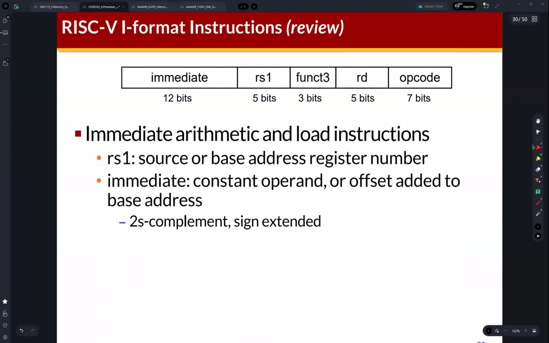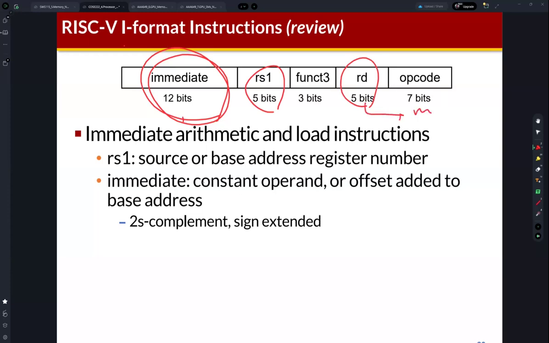The load instruction has the I format, I type. You can find the immediate field here, RS1 here, and RD here. RD is given to the RD port of the register file, and RS1 is given to the RS1 port of the register file. Now how about the immediate?